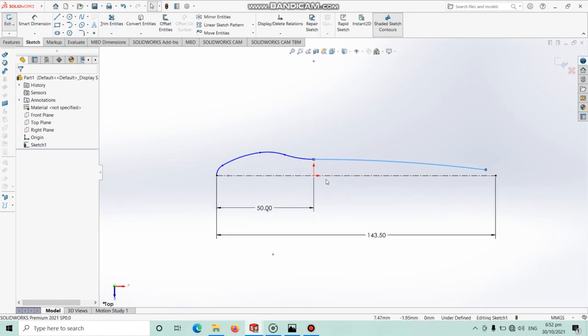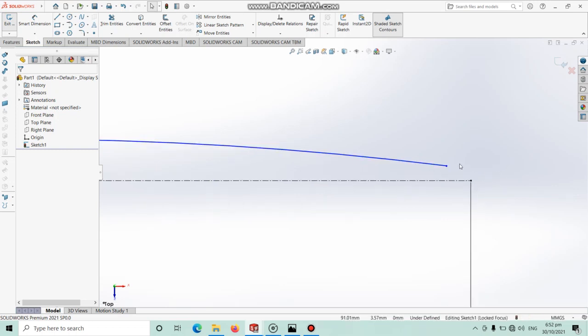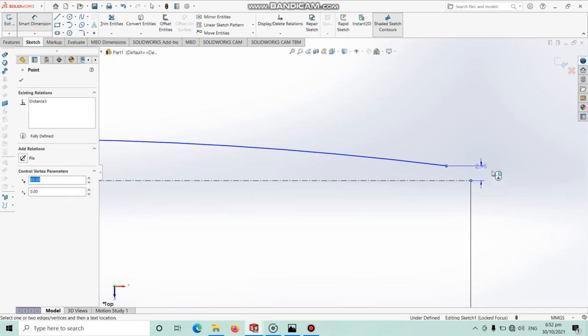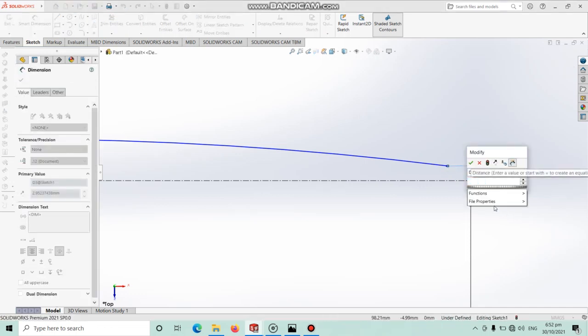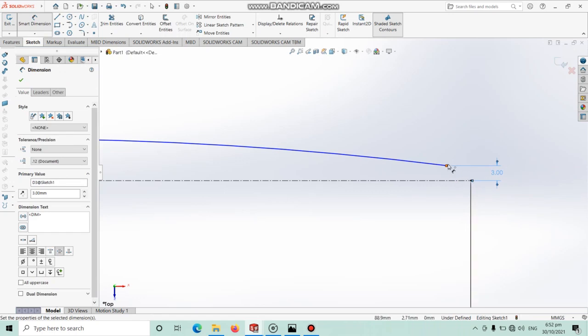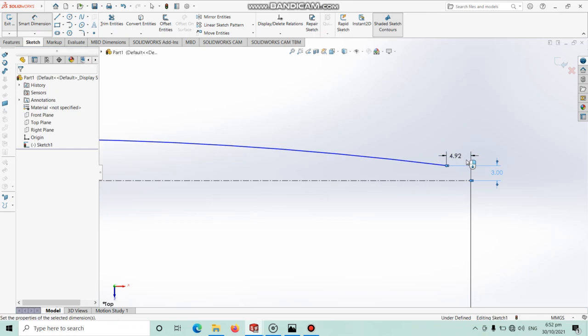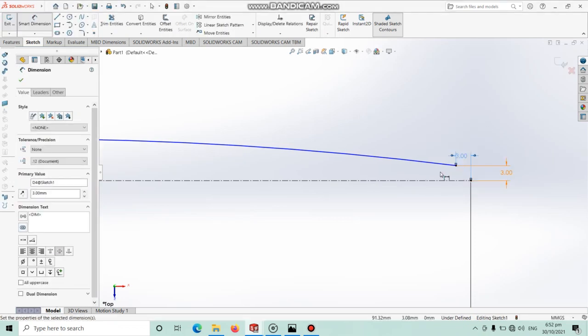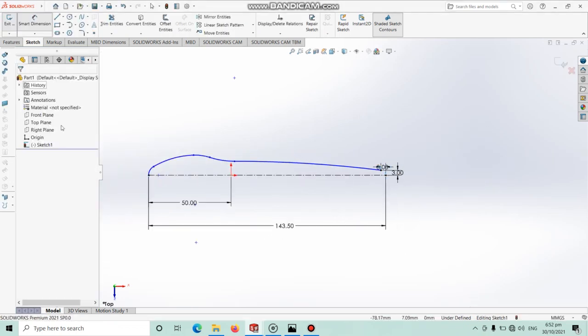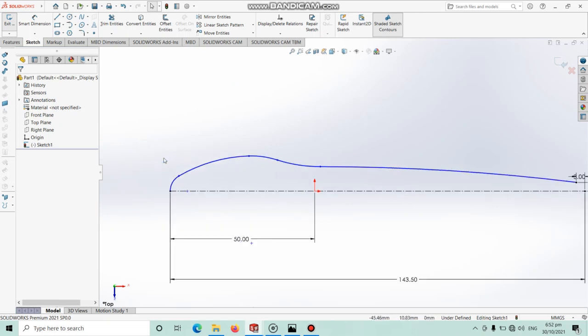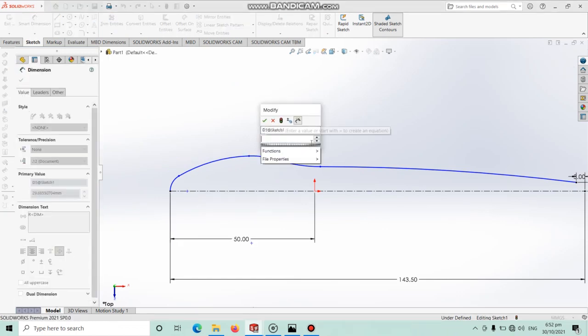So what we're going to do next is to put a distance here or a dimension. The distance between these two is 3. Another one here should also be 3. And the next is smart dimension. The radius of this is 20.